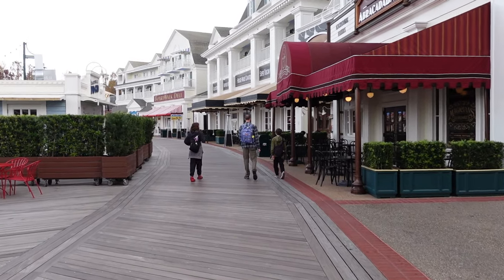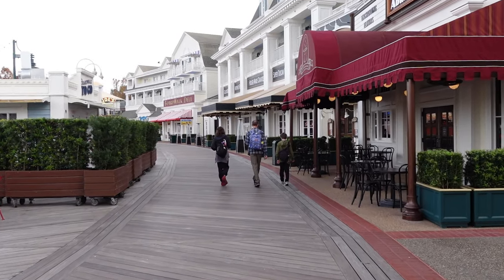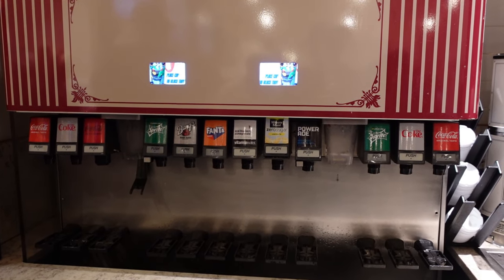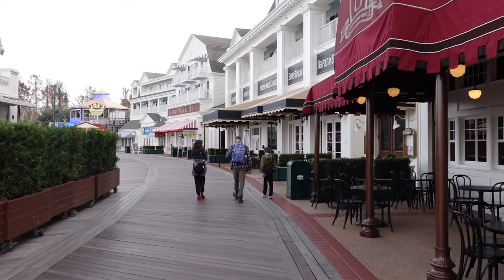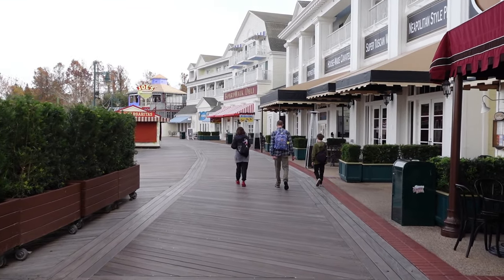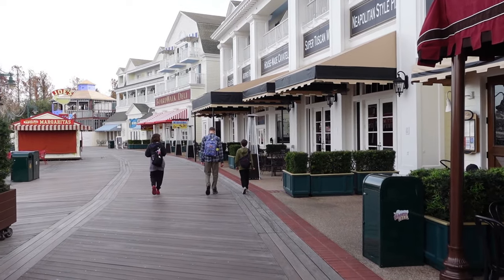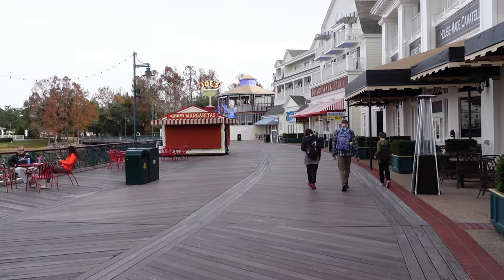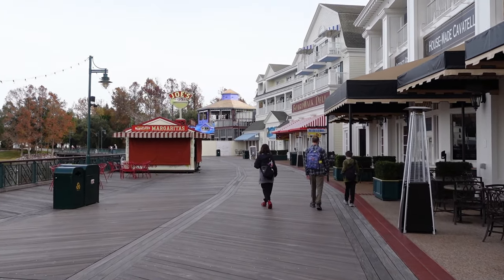We keep going, we got the Boardwalk Deli. That is where you're gonna refill your mug. So you see you have to take quite a bit of a walk past all these restaurants just to refill your mug. Past that, we got ice cream. There's a little stand in here for you to get margaritas, pizza, whatever you want. And of course, coming soon is the cake bake, the bakery.